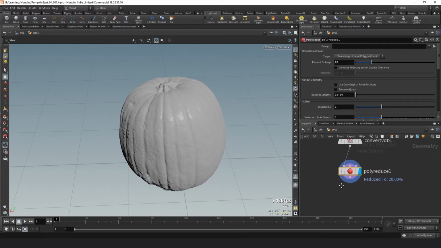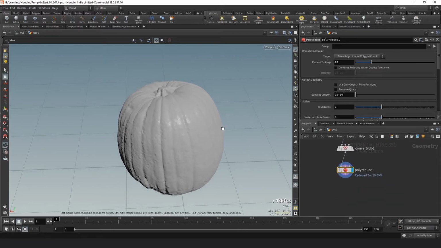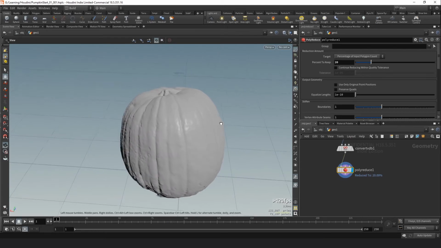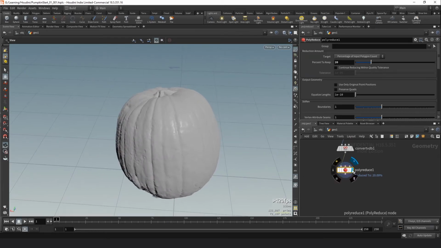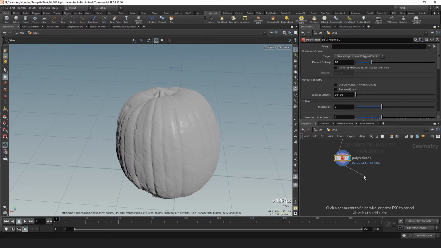And the next thing I want to do is say, what do I want to do with this pumpkin? Well, to get the hollowed out section in the middle, I'm just going to duplicate this poly reduce and create a smaller version inside and subtract that. So let's go ahead and do that. So I'm going to have one that comes down here and then one that's going to be smaller. So this will be a transform node.